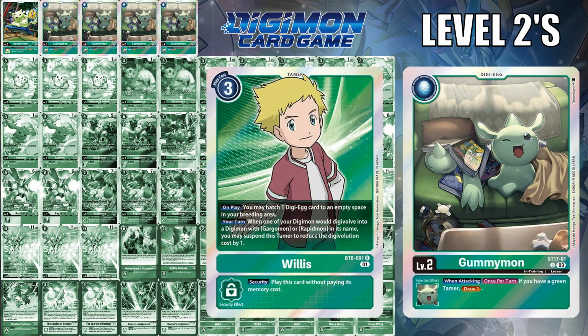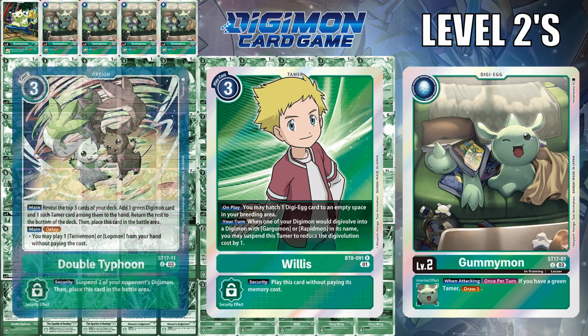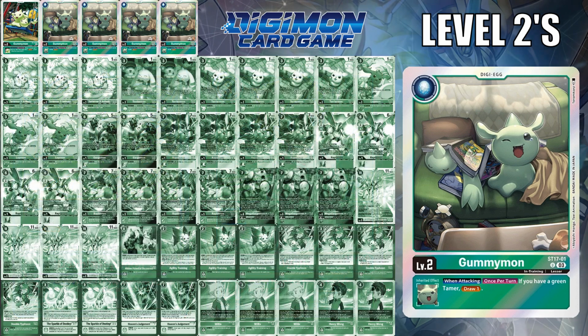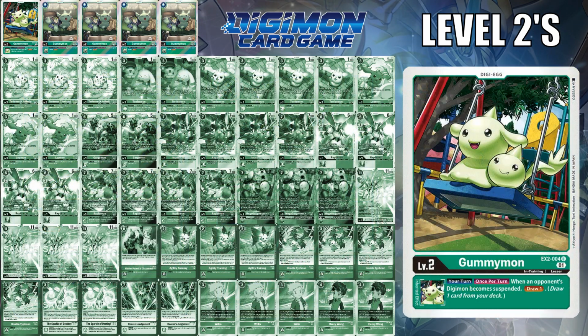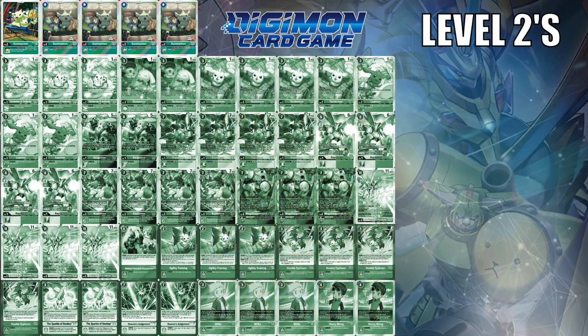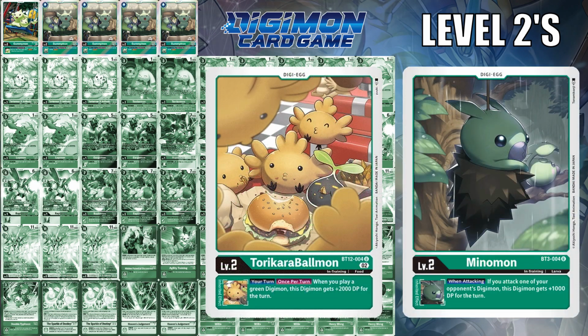Like most green decks, because you have card effects that play Digimon like Double Typhoon, that's an inherent -1, because when you play a card, nothing replaces a resource in your hand. Because of this, I strongly recommend card draw, as you could run out of cards in hand to utilize your effects. EX2 Gargomon is another option, but this is dependent on your opponent having a Digimon in play that is not suspended or immune to card effects. But should you go the DP route, Minomon and Torikarabalmon are viable options with caveats as well.